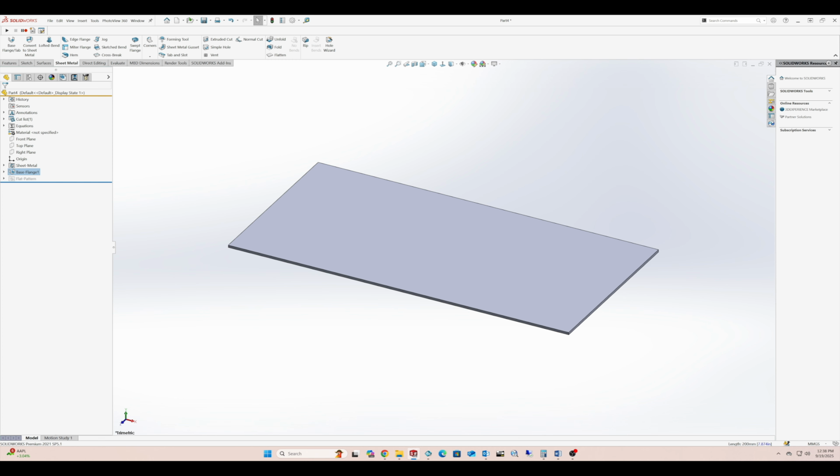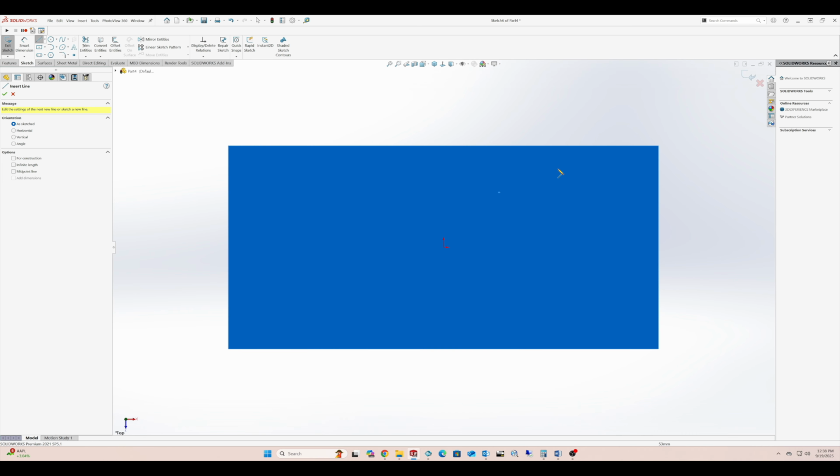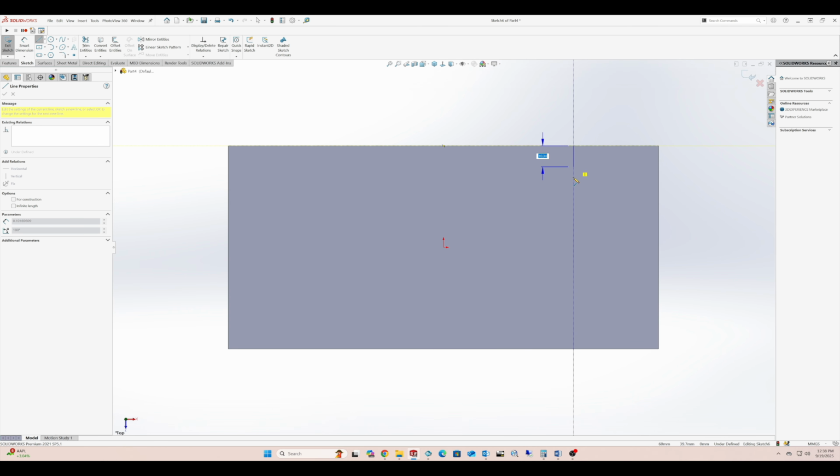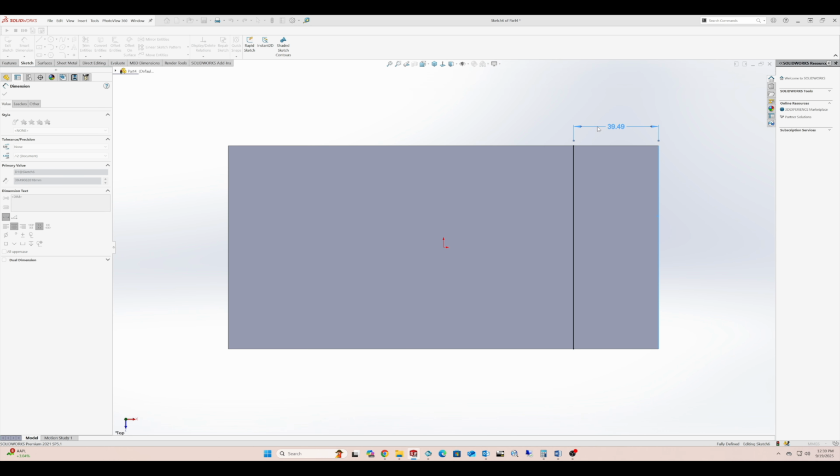So I've added the material to it. I've given it my K factor just like I did all the previous parts to this. And now I'm going to start working on creating me a jog. Now what I'm going to do here is I know that a jog is normally a bend that is used if it's going to go under something. It's basically just a step up where you have like one bend that comes up and then it bends over. So I'm just going to sketch that really quick, and I'm going to give it a dimension for what I want the end result to be.